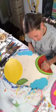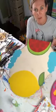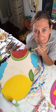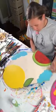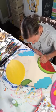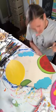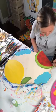Okay. I think that kind of spruced my watermelon up, y'all. Don't y'all think it kind of spruced my watermelon up? I think it did. Oh, y'all, I'm missing so many comments. I'm so sorry. I will have to come back and read them because I am in my zone, y'all. I am just chit-chatting and talking and creating. A good zone to be in, I'll tell you that.